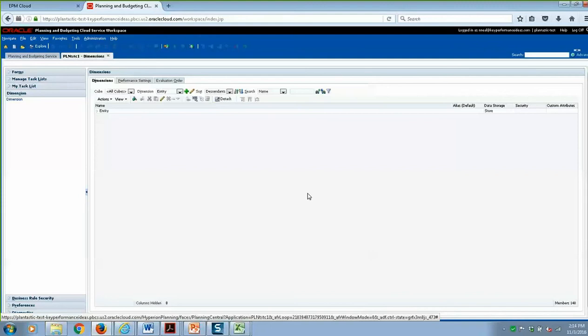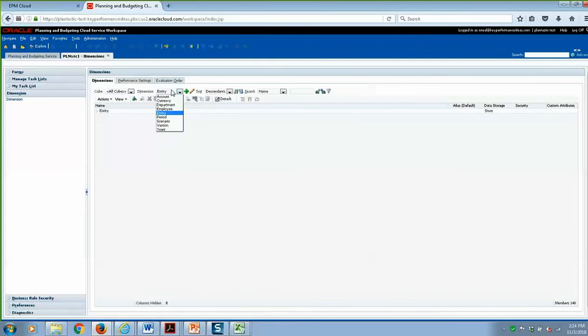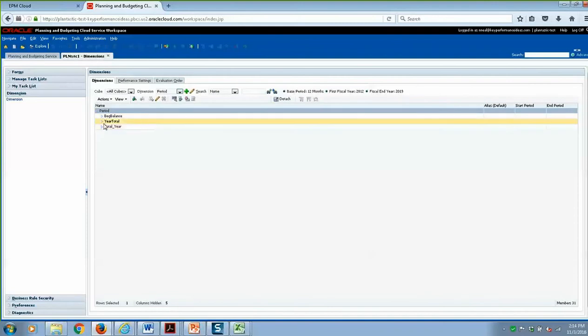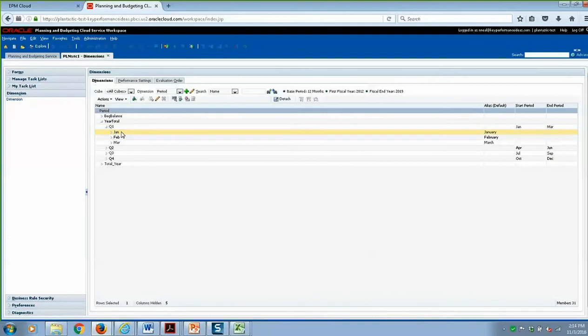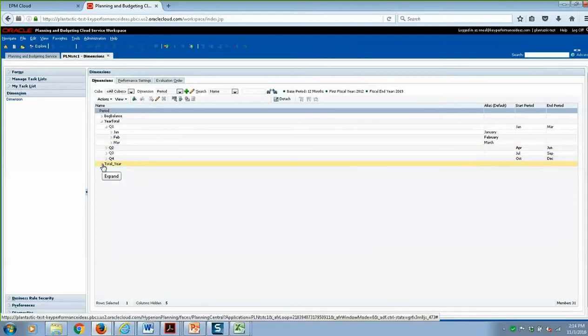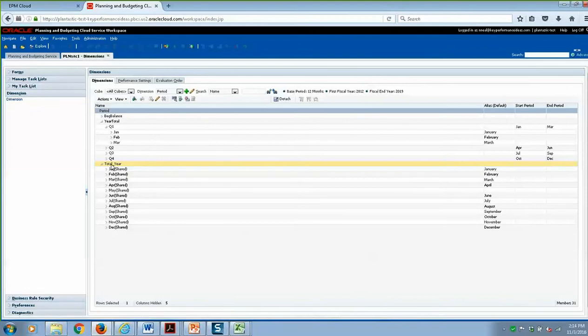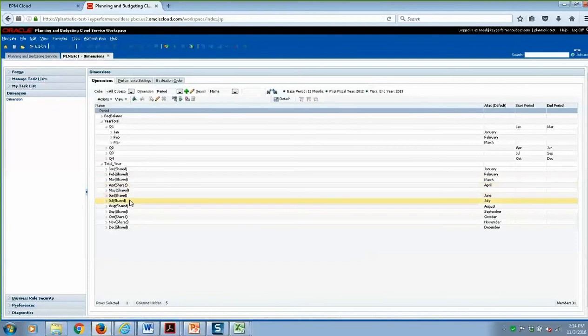Let's also make the distinction of attributes versus shared hierarchies, also referred to as alternate hierarchies, also referred to as shared rollups. Let's take a look at one of our stored dimensions here for period. We have an example here, year total versus total year. In our year total, that would be where our stored members are for January, February, March, and also for quarters, which roll up into year total. Well, let's say we wanted to exclude the quarters, so when we drill in, we can only see the months. We do that using total year, and you can see we have our shared members here. This is a unique parent, and we have excluded our quarter successfully.